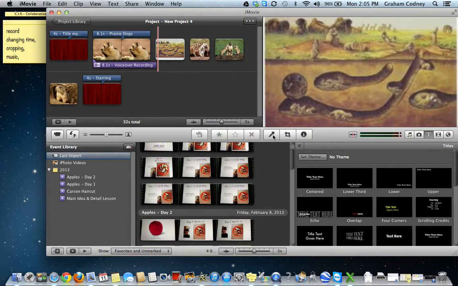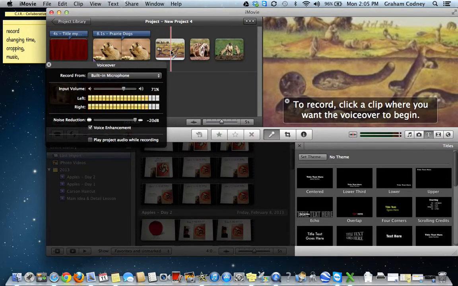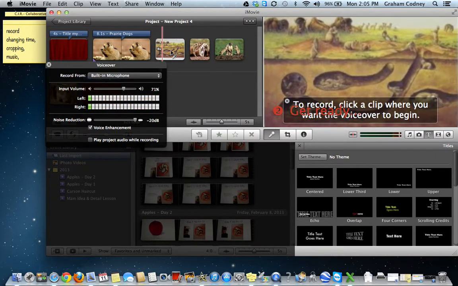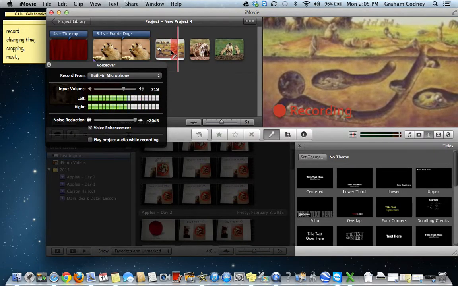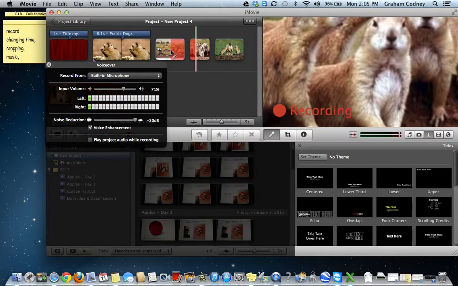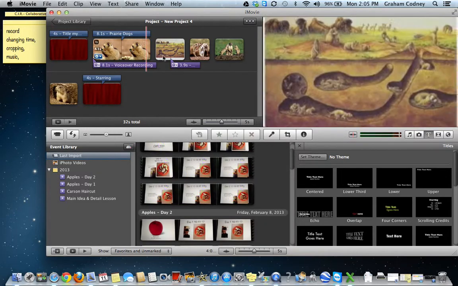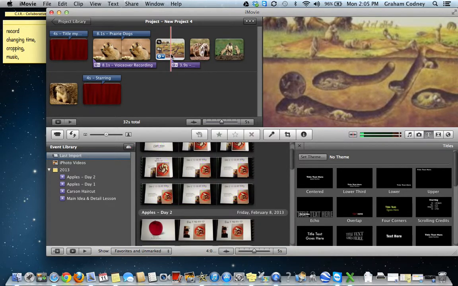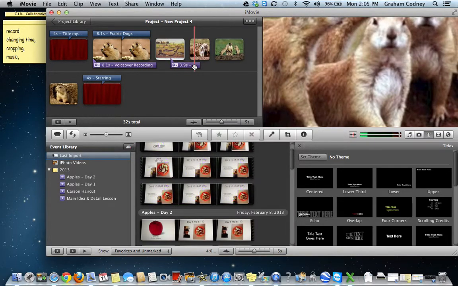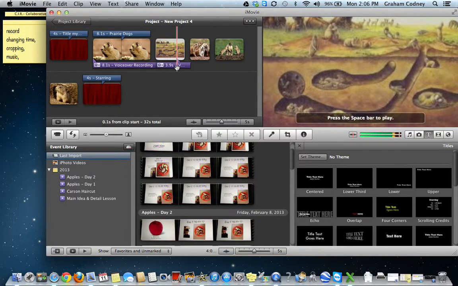As you can see, right when I was done, it went on to the next slide. So if I wanted to record again, I could click on the picture. This is where I'm going to start my recording. Done. Now you can see that when I press the space bar to start my recording, I start it in the middle. All you have to do is click, drag it, and there it is.